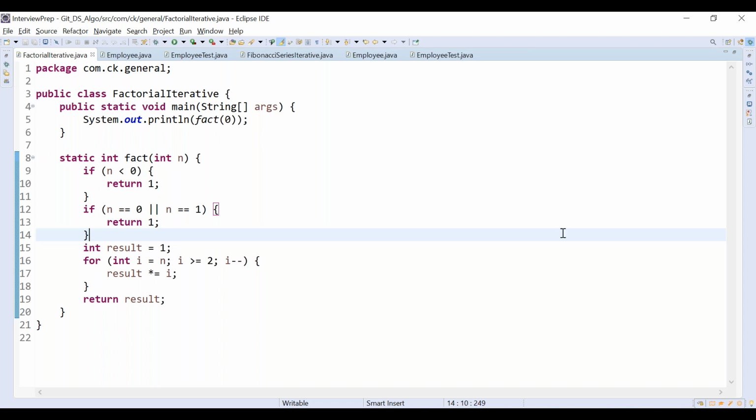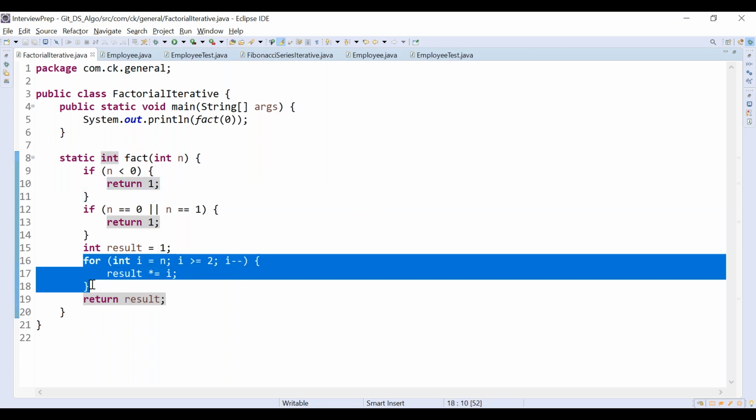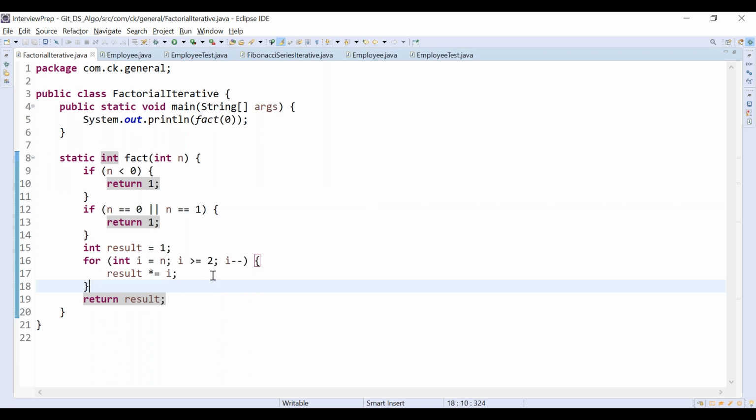Okay, good. The time complexity for this will become order of n. The reason why it is becoming order of n, is my voice audible, guys? Am I audible? And is my screen proper? Okay, fine. So here what I want to say is, we have taken a for loop, and it is running from i equal to 2 until n. For example, let's say our input is 6. We are starting from 2, and we are coming until 6.